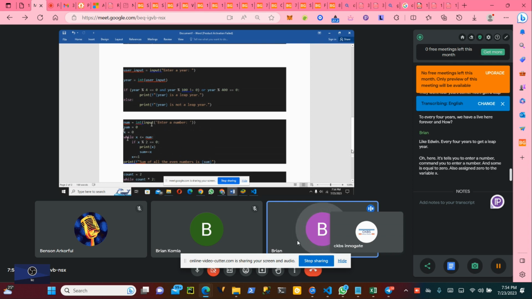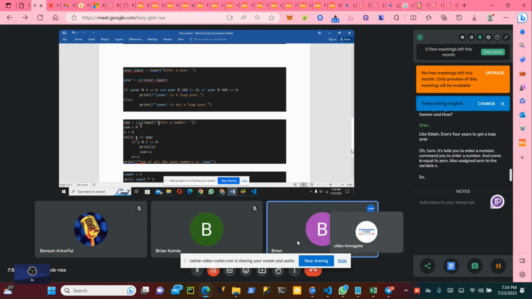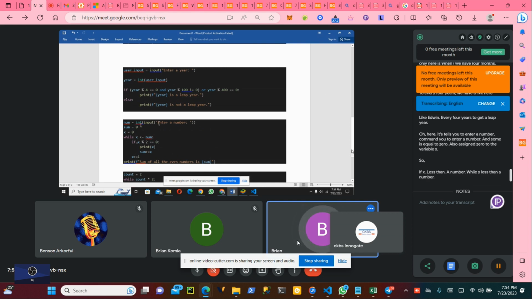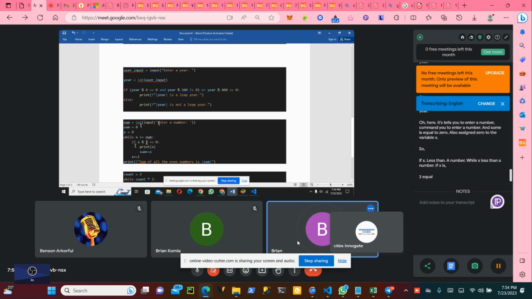So the while loop: while x less than a number, if x modulo 2 is equal to 0, print x, sum plus equal to x.